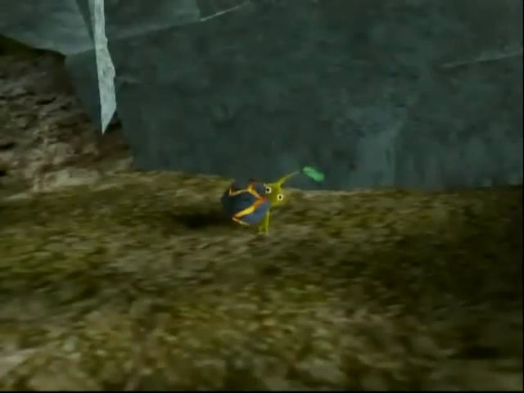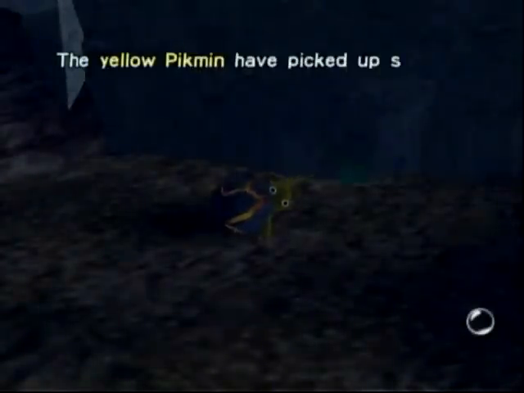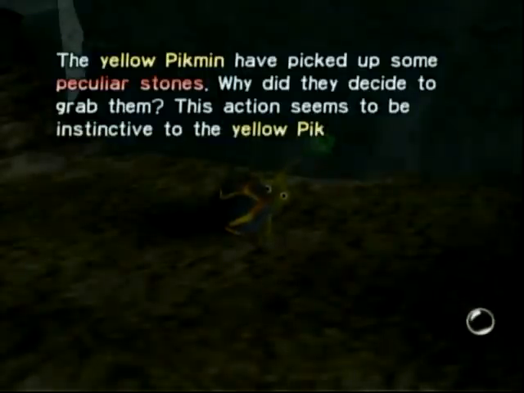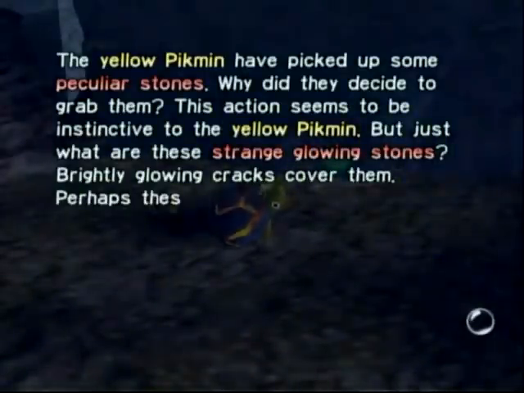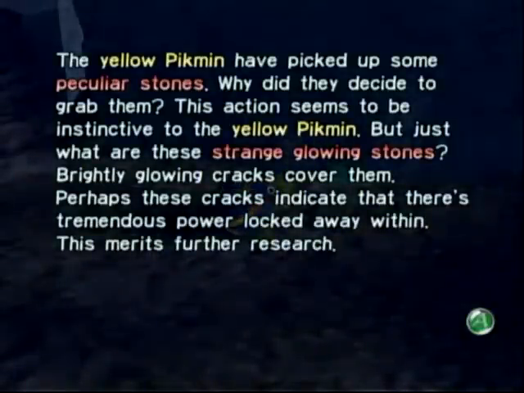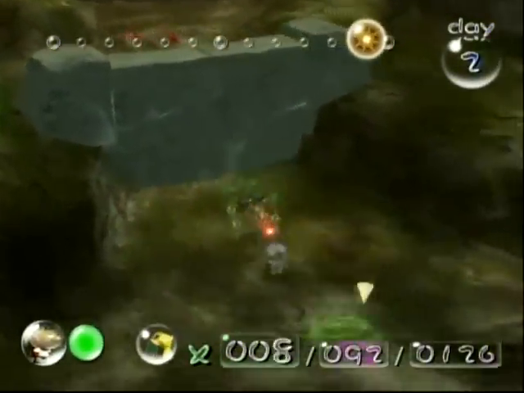Now, what are these called? These are bomb rocks, and they're very dangerous. I always hated using these things, actually. The yellow Pikmin have picked up some particular stone. Why did they decide to grab it? The action seems to be instinctive to the yellow Pikmin. But what are these strange glowing stones? Brightly glowing cracks cover them. Well, apparently they have some sort of sulfuric acid growing in them.